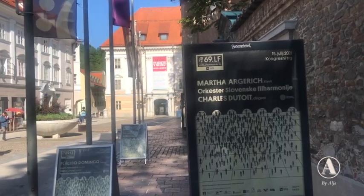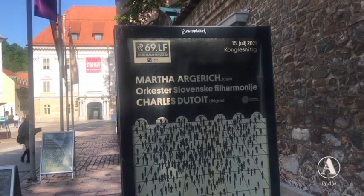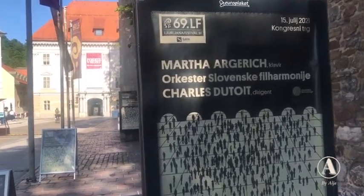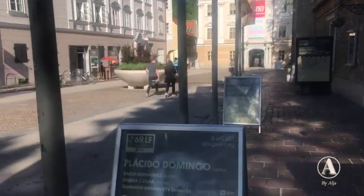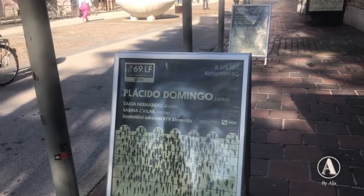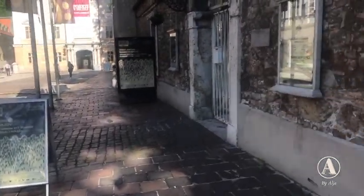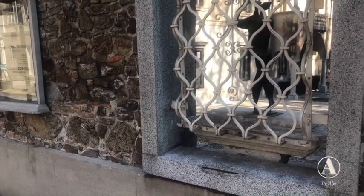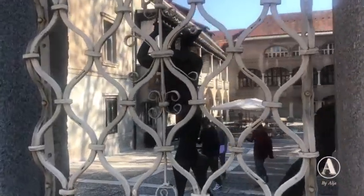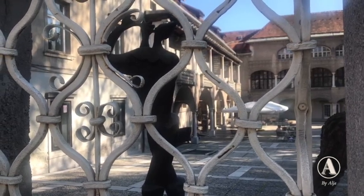Let's see what's happening here — this is an open-air theater after all. This announcement says: 15th of July, the orchestra of the Slovenian Philharmonics — one of the oldest in the world — will play, though not here, it'll be in Congress Square. And then look at this one: Plácido Domingo will come on the 8th of July, with the symphonics of the RTV Slovenia. I wanted to show you this place — I love this old stuff here. This is the entrance courtyard into the open-air theater. It all used to belong to those knights — it was a monastery since the 13th century, the monastery of the Knights of the Cross.